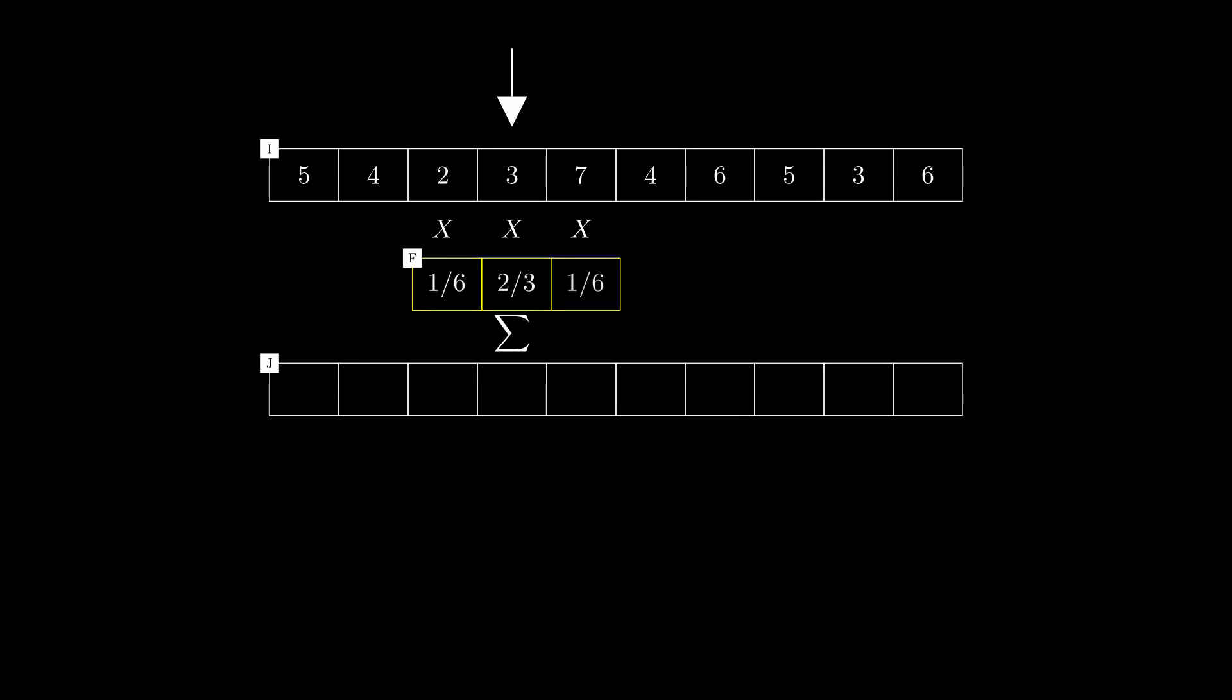But this simple averaging can be made more interesting. Maybe we want our selected entry, the entry which has the value 3, to have more contribution towards the average than the neighbors. So another averaging filter could be like this. It is still averaging, but the contribution towards the averages are not the same. And here is the result. And here we move our machine again.